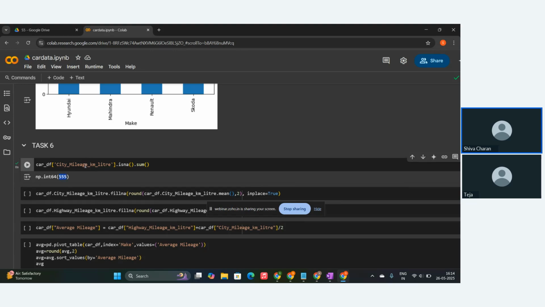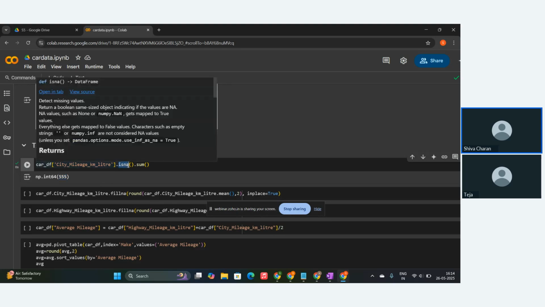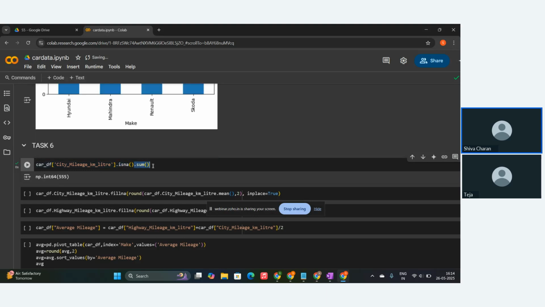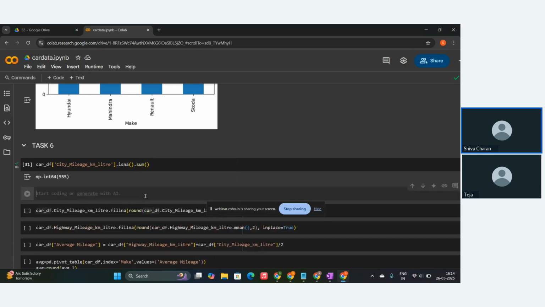The syntax is the data frame, inside that I am calling a column, followed by checking whether the values are null, and then calculating the total sum of the null values. So I have 555 null values.